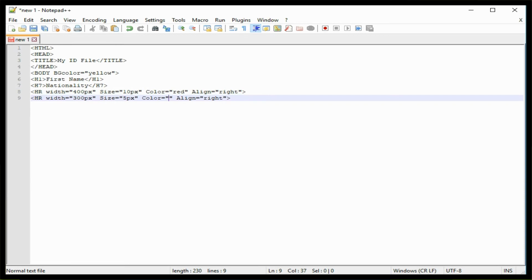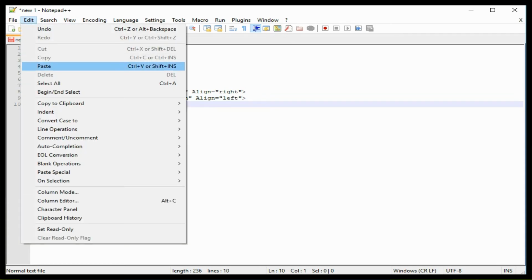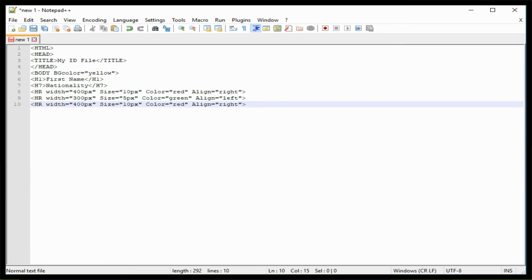The color would be green and aligned to the left. Next we're just going to paste once again and edit it. In this given, the width would be 200. The size would be 3 pixels. The color would be blue and aligned at the center.